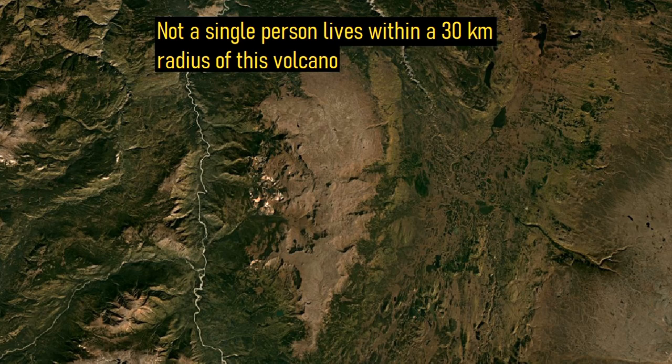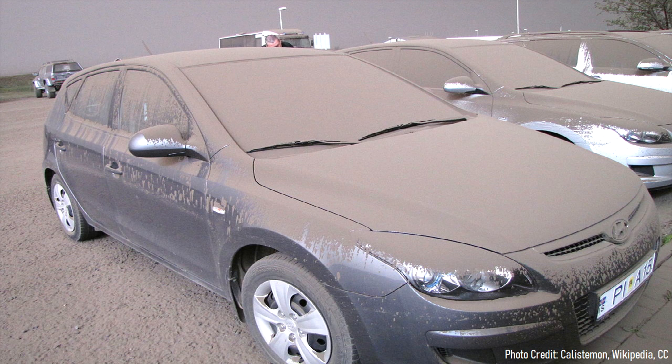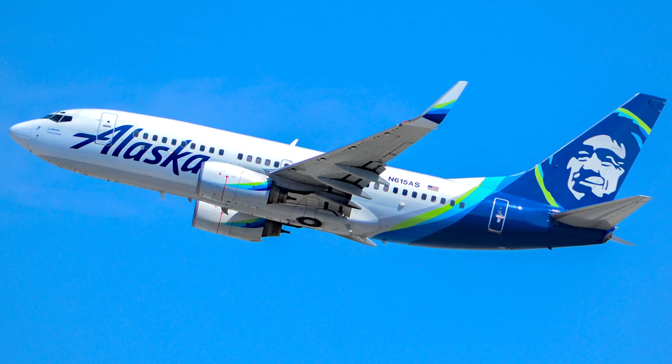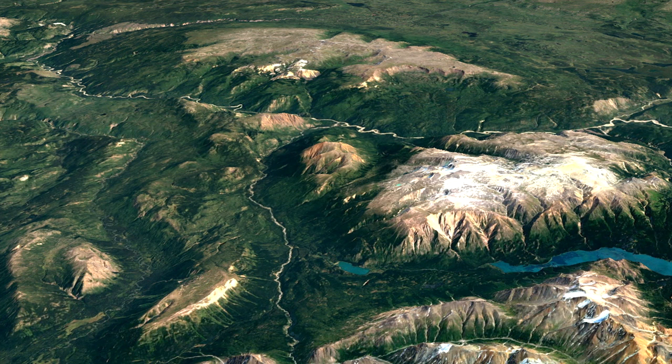However, absolutely no one lives close to this volcano. The only at-risk area is the road and towns located along Canadian Highway 37, which could be affected by minor levels of ashfall. Also, any future eruption could disrupt air traffic in the region, as sparse as this may be. Using the US Geological Survey method of rating volcanoes, Heart Peaks would be classified as a very low threat volcano.